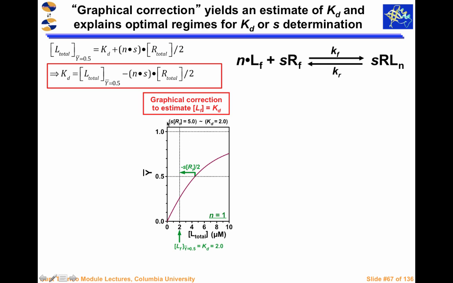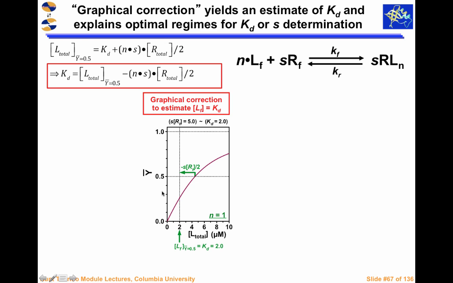So here's an example where SRT is 5 micromolar. In this case, the KD that was used to simulate these data is 2 micromolar. But let's look at the 50% saturation point right now. So we're looking, let's be very clear, at a plot of fractional saturation versus total ligand. We're going to the 50% point in fractional saturation. In this case, to keep things a bit clearer, we're just using fractional saturation values.